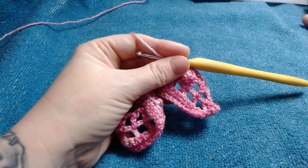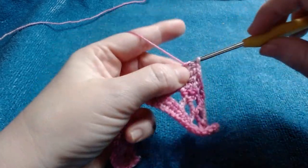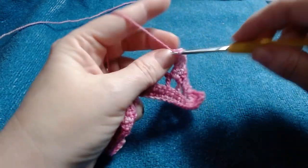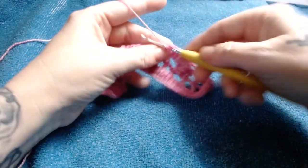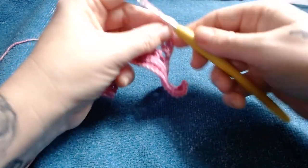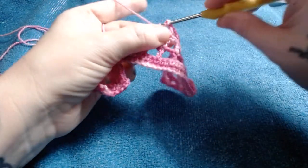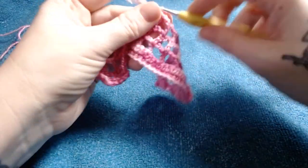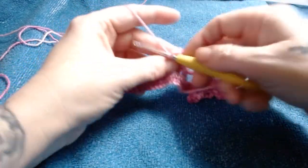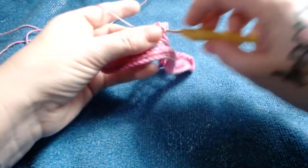I'm so sorry guys, I'm trying to get this focus on my hands here, and we've got that second box filled in. In between those, we have 4 empty boxes. So there's 1, 2, and 3. And 4 empty boxes, and now we're gonna put two more, just like over here. So we're gonna go into the chain space.